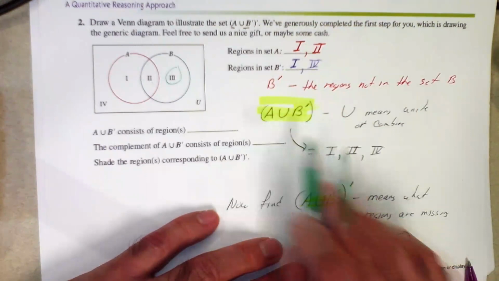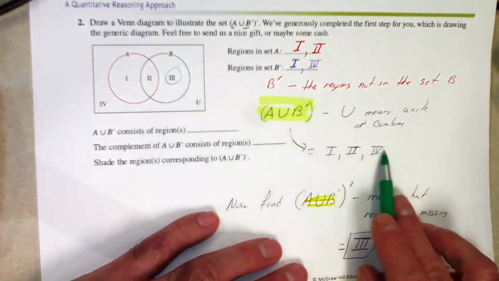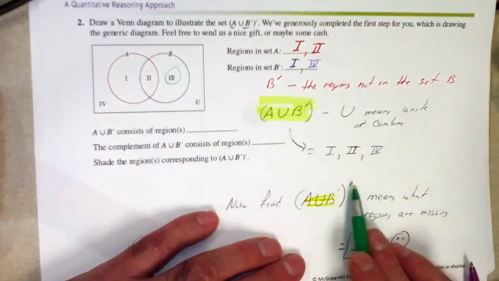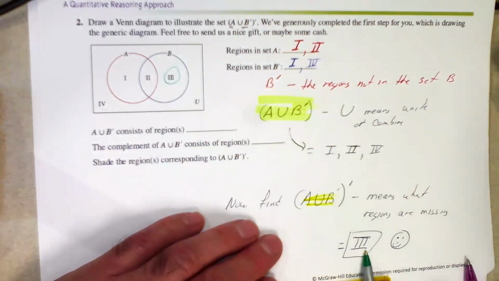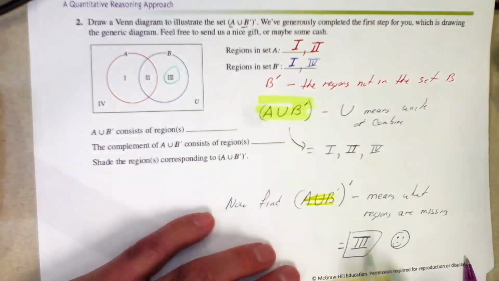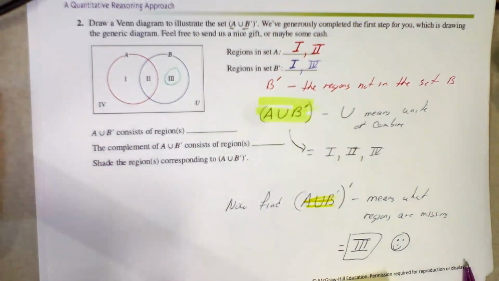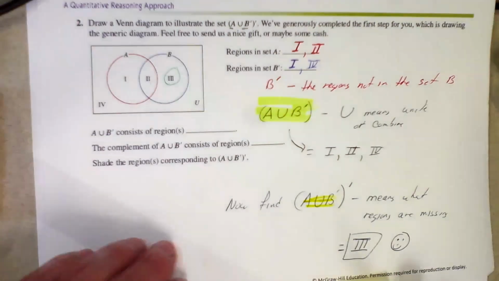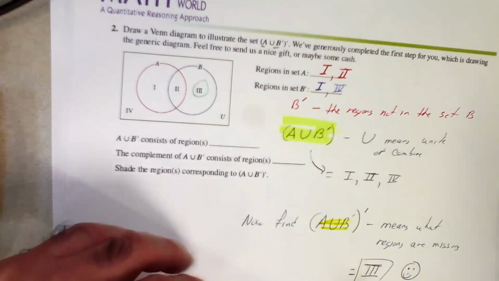You see how I have 1, 2, 3, 4. I have 1, 2, and 4. I don't have 3. That's what that tick mark means. What's missing? And so that would be region number 3. Okay. You don't understand it? Go over it again and visualize what we went through to get to this region. All right. So that's the process of how that's going to work.